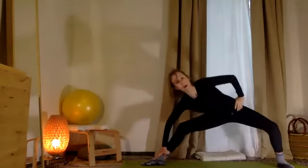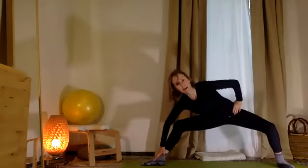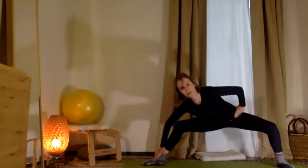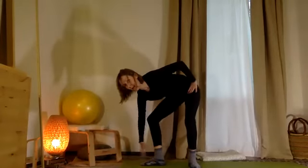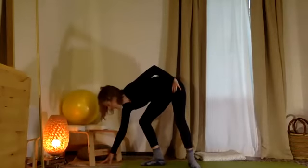Top hand to the hip. Bend the back knee, so get the legs very alive. Let the pelvis come low. And then step the back foot in. Vamos a pasear este pie adentro. Now you're going to take your right hand out.